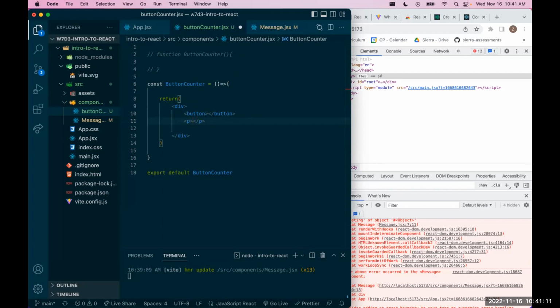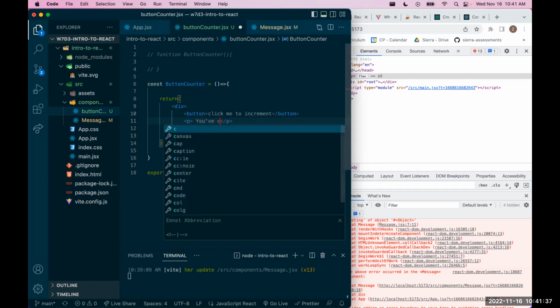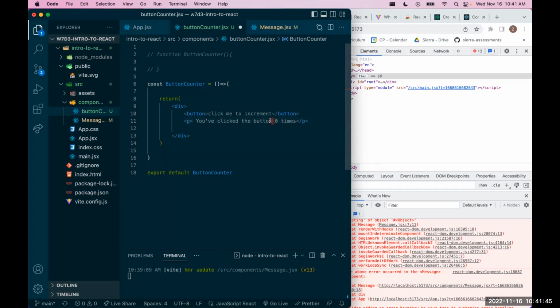So in here, I'm going to say, click me to increment. I just want this to, every time I click, I increment a certain counter, and then I want to display the count that I'm incrementing. So for now, let me just say, you've clicked the button 0 times. I don't have a variable that's holding this information.